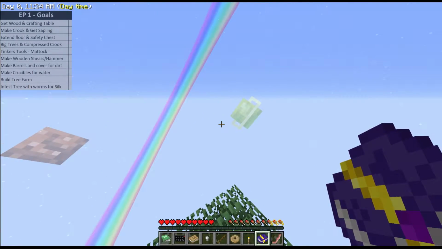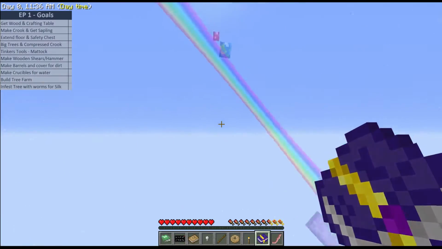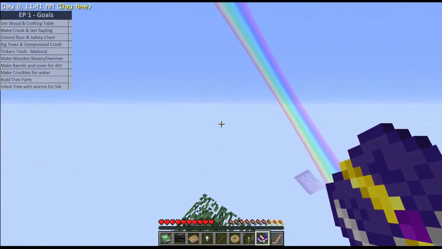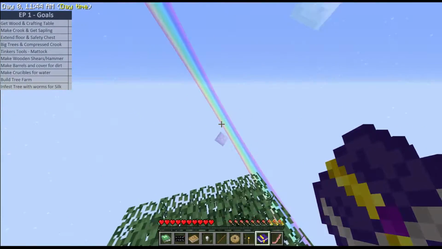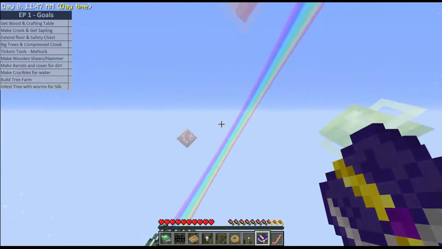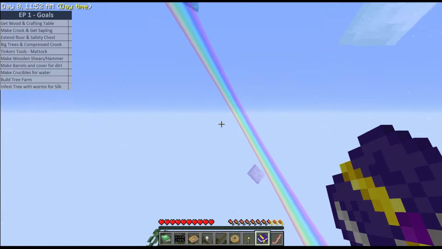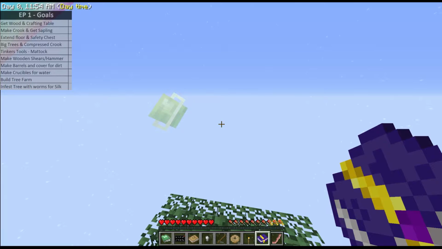Welcome to my Let's Play guide for SkyFactory 3. This is a Minecraft mod pack, and it's different from the original because you start on top of a tree in the middle of space. You have no idea how you got here or what evil person put you here. You're given some random things and you're expected to survive.